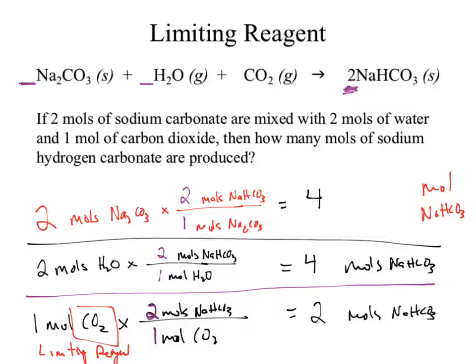Am I working ahead if I ask how to find out how much CO2 we're missing? Like, isn't there a way to figure out? So there's an interesting question. What else could we ask here? What if I want to get 4 moles of sodium hydrogen carbonate? I'm missing CO2. So a question could be, how much more CO2 do I have to add to get 4 moles of sodium hydrogen carbonate? Yes, I could ask that question.